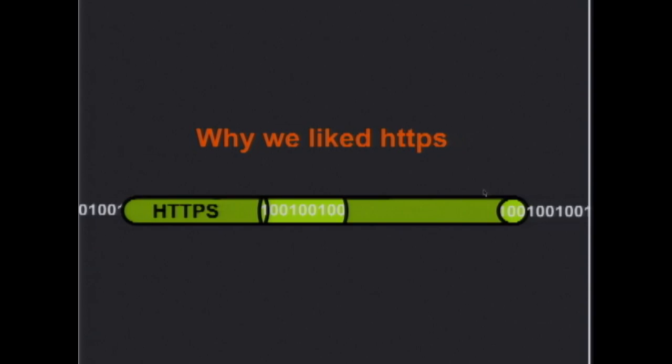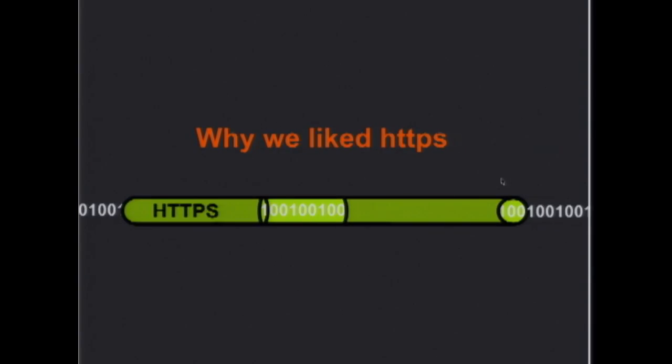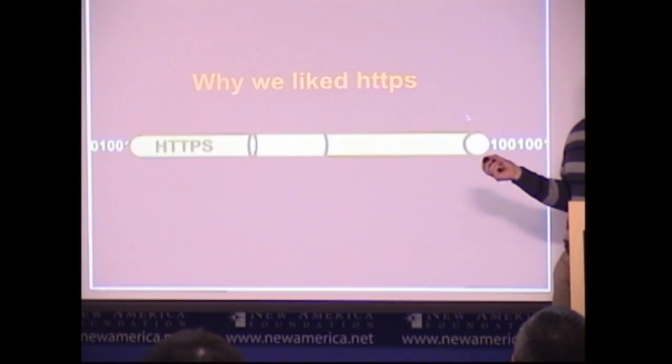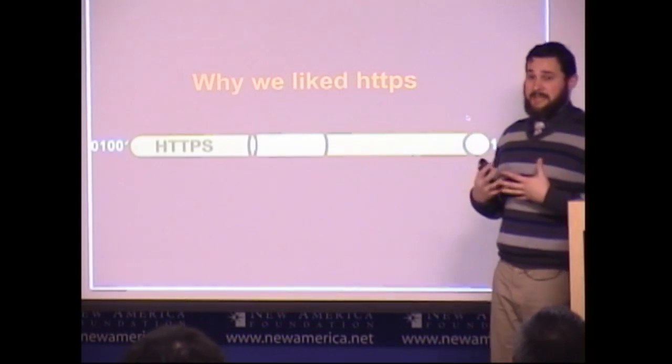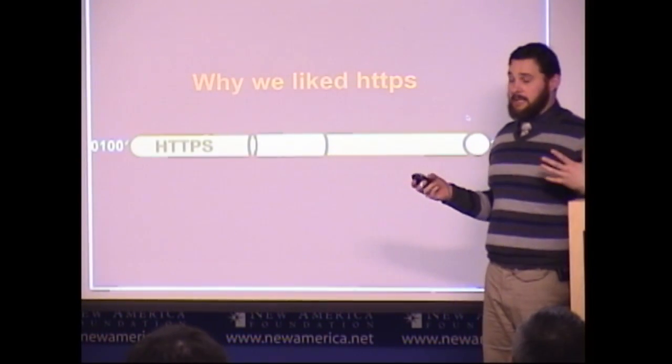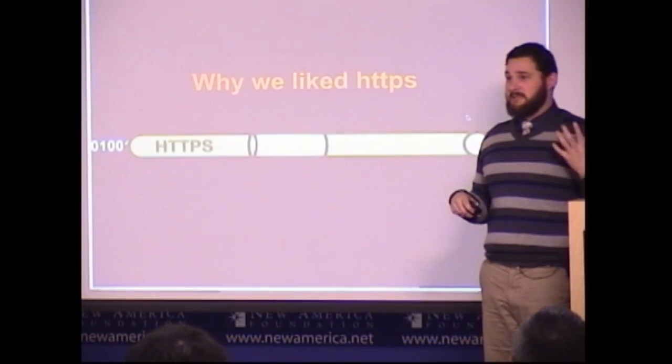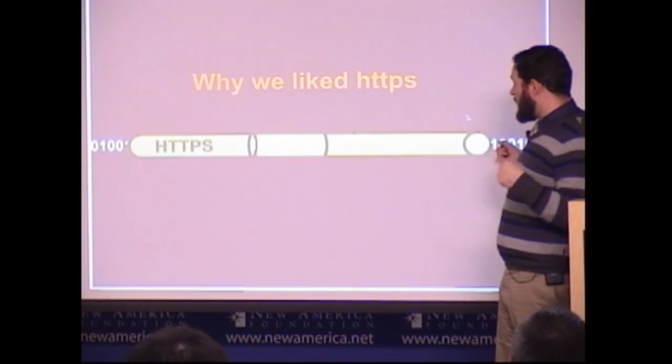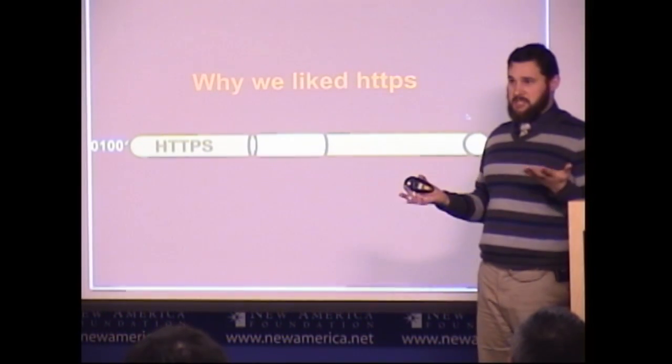So the reason we liked HTTPS was that it actually took our data, which is all ones and zeros, because that's the best way to send data apparently, and it wraps it in a sheath. It encrypts it. And all encryption does is it makes it so you can't read the data inside of it. Now the cool thing about VPNs, virtual private networks, and proxies is they take that already wrapped chunk of data, because we're all using HTTPS now, right?